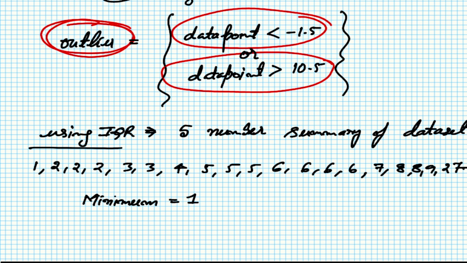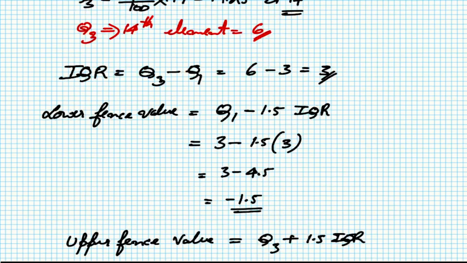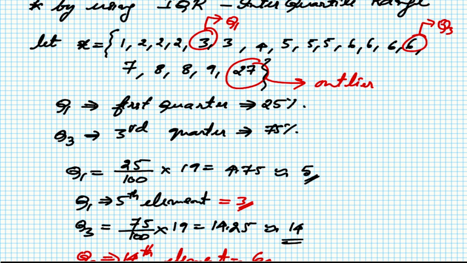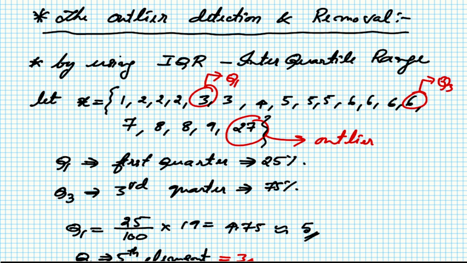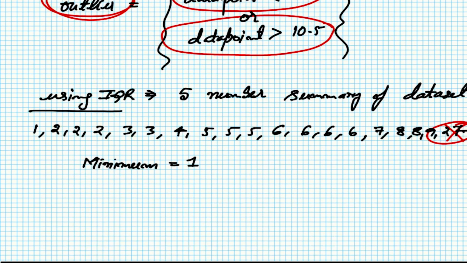Okay, again, let me do one more thing here. I have removed my outlier. Don't consider 27. Sorry, there were 2 eights, right? I wrote 2. Okay, so first thing, remember, in order to give a 5 number summary, always you need to remove the outlier. So I removed the 27.